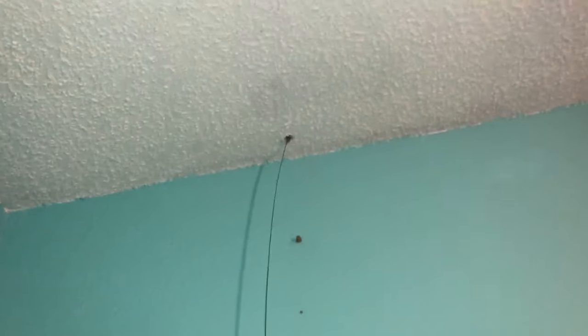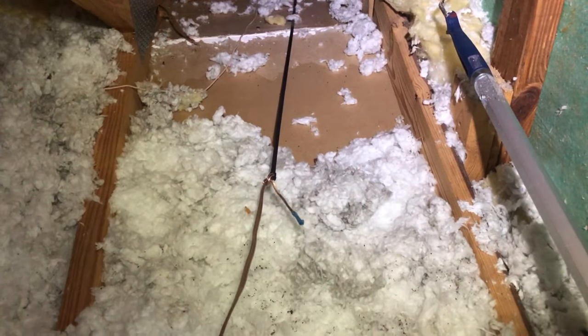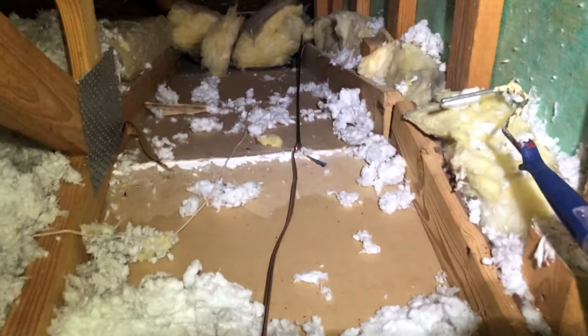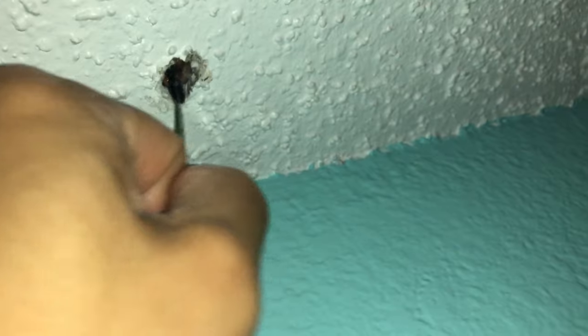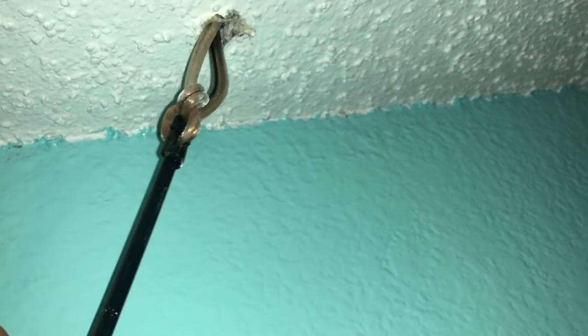Next, you can choose where you want the speaker wire to come out of. You can either do it through the wall or through the ceiling. This demonstration will be just for the ceiling part. The first thing I did was to feed the steel fish tape through the ceiling. Then I went up in the attic and tied off the speaker wire to the tip. And then I pulled it through the hole and down to where I can reach it.